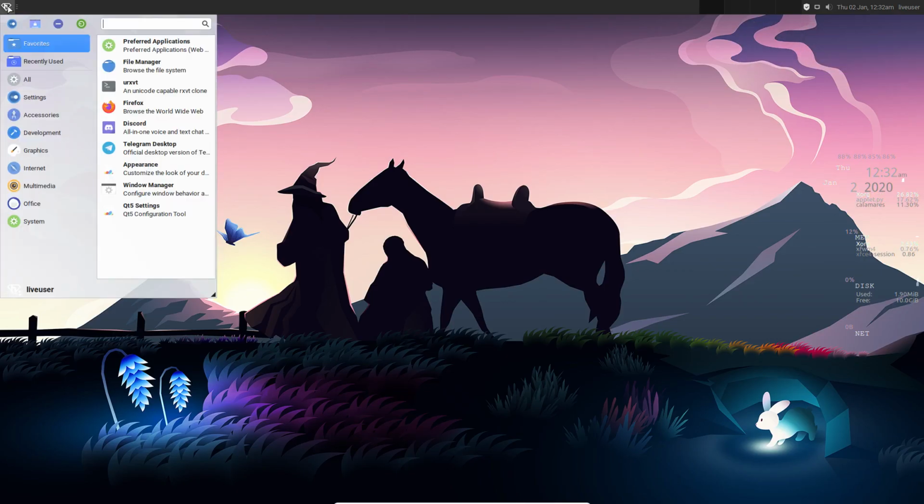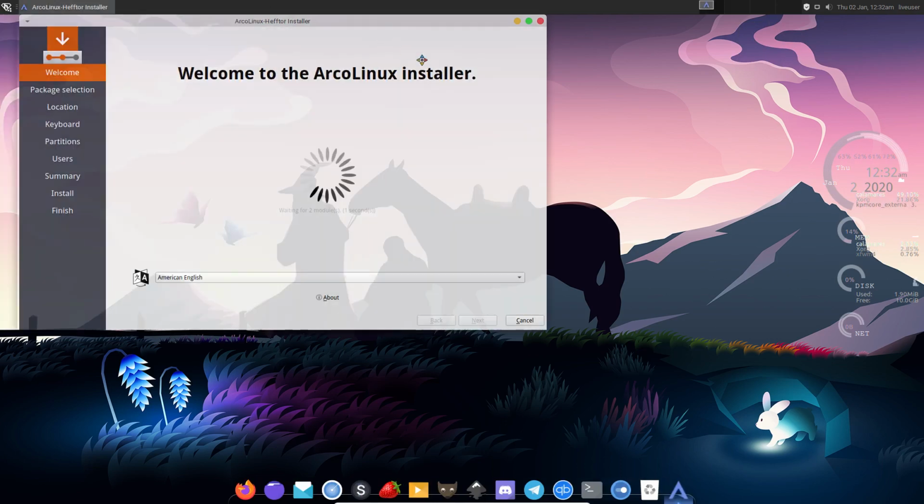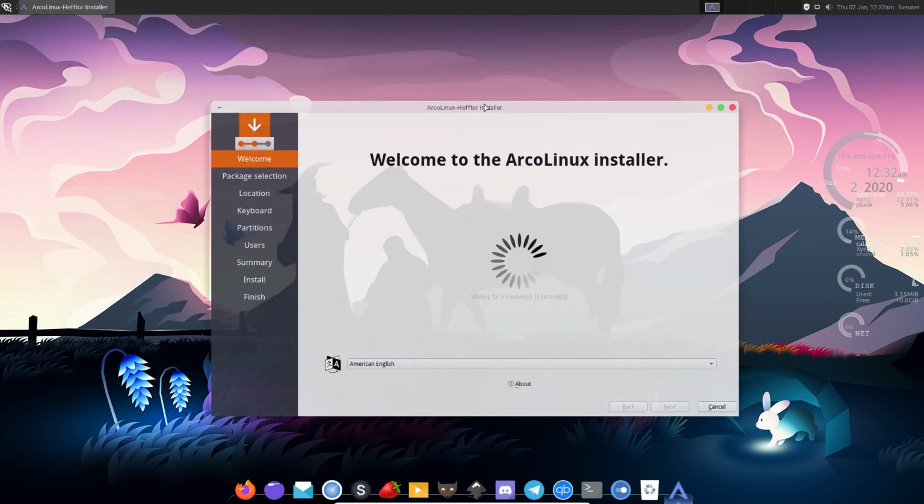It's just my repo merged in with the ArcoLinux repos to create my own little ISO with all my dot files and all the little changes that I've made, like with the lock screen. As you'll see here with the menu, I've got the lock icon there to lock the screen. That'll actually utilize better lock screen instead of Slim, so it looks a lot better.